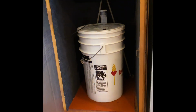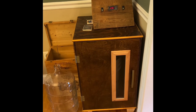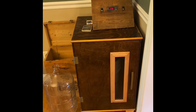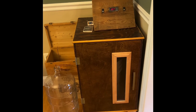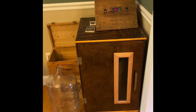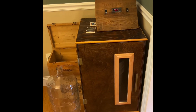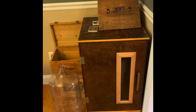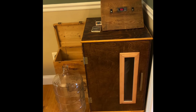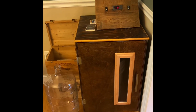So we'll go ahead and shut that. And we have the temperature set and it's ready to go. That's gonna sit there for a little while. If you read your instructions, it'll tell you how long. It's going to tell you to keep testing it with your hydrometer, and once it gets below a certain level, you move on to the next step. For the most part, from what I've learned, it's in there from 5 to 10 to 14 days, give or take, and then you move on to the next step based on the instructions.